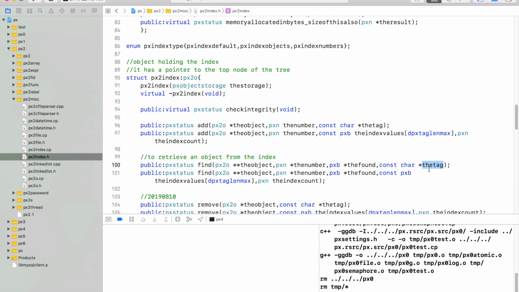Then you may say, well, you can set up a hash table. But when you use a hash table, you might get into something called a collision: two strings, two tags, will come up with the same hashing value. And then you'll have the same problem all over again.